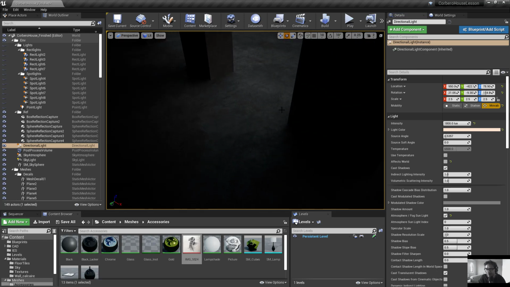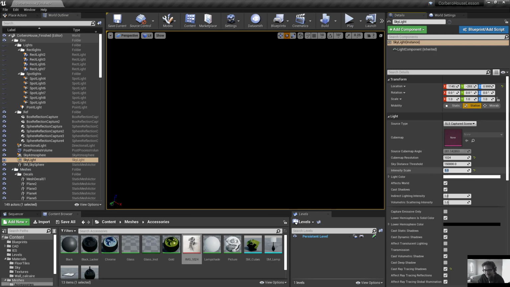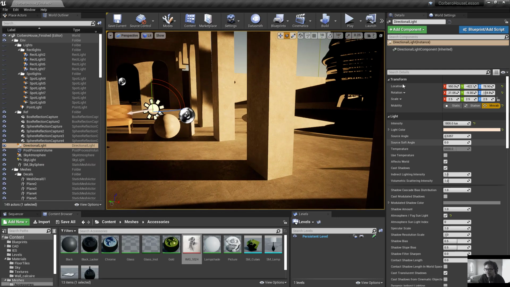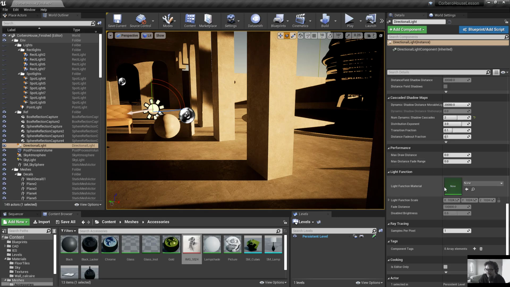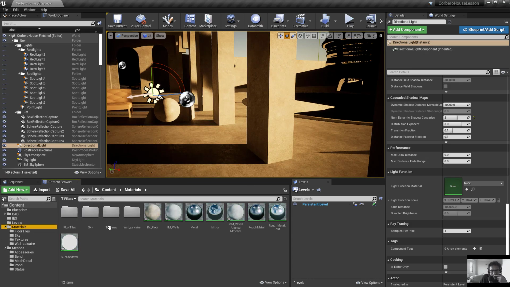So I'm left with that skylight, but if I change it, let's see, if I change it, it disappears. Okay, so I need to do something a little bit clever, a little trick here. I'm going to select my direct light, and I have a light function material, which I did have just a minute ago, but it crashed, so I'll put it back.